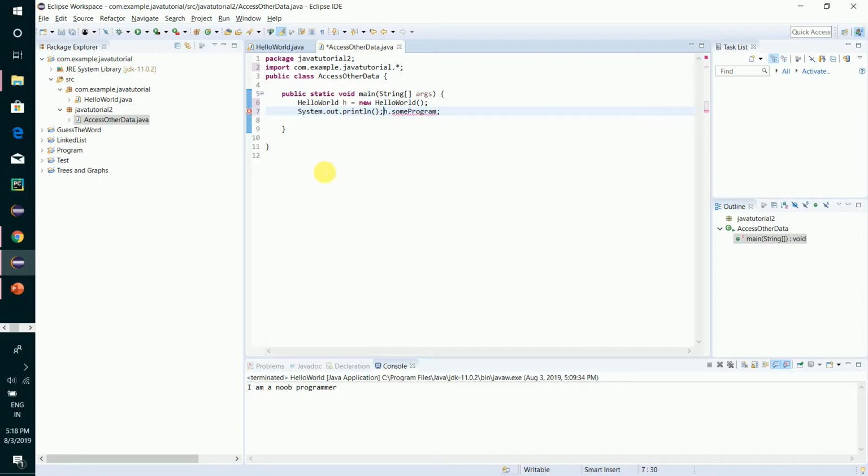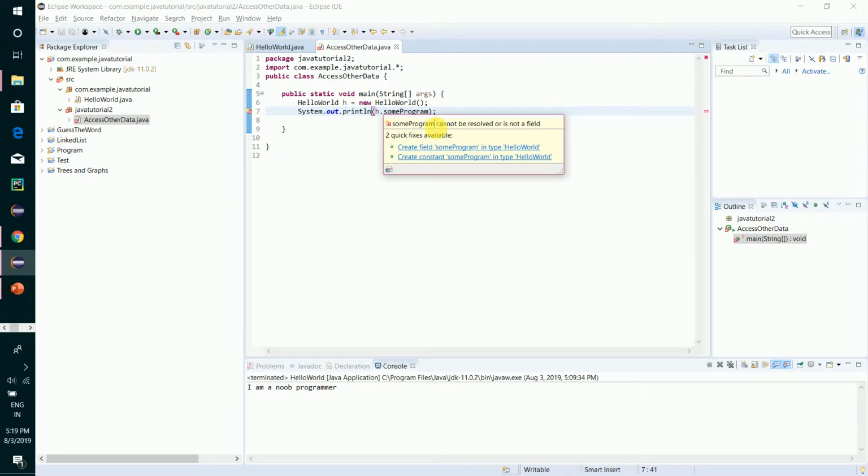Control space, shift and 1 minute now. So this some program is not visible because some program cannot be resolved. It is not a field. Why are we getting this error?